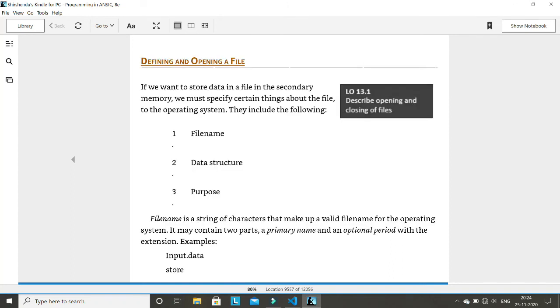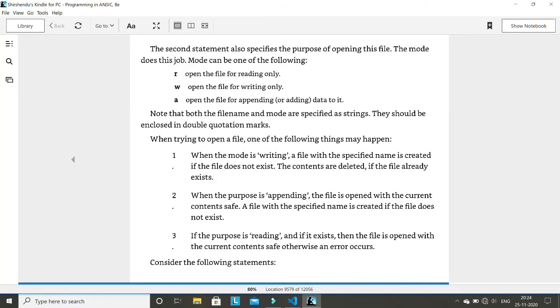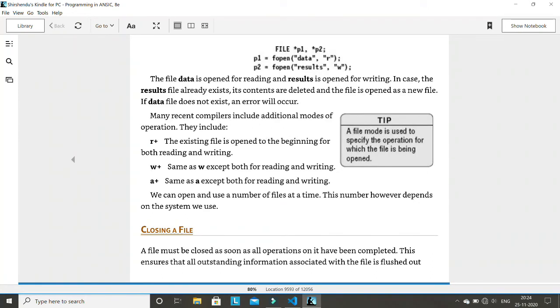See here, all these modes are written: read mode, write mode, append mode. And there are some other modes also: r+, w+, a+. You have to understand all these reading and writing modes. Maybe I can ask a question from append mode also. What is append mode? You have to understand all these by yourself.